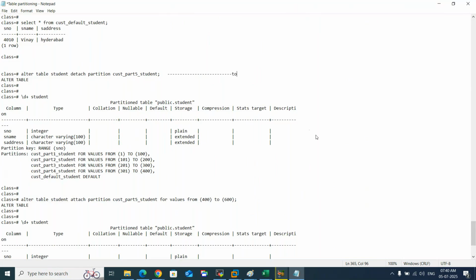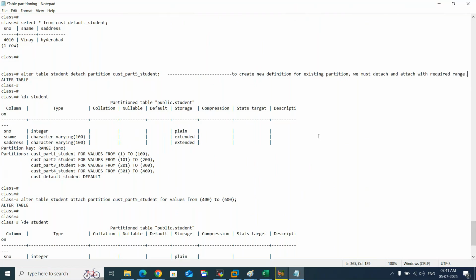So to create a new definition for an existing partition, we must detach and attach with the required range simply.